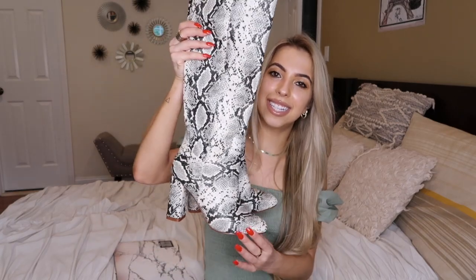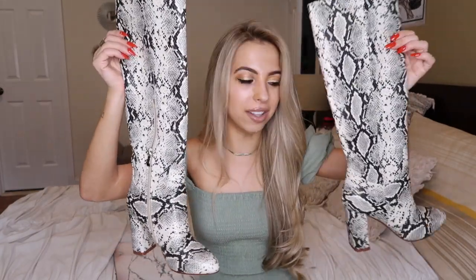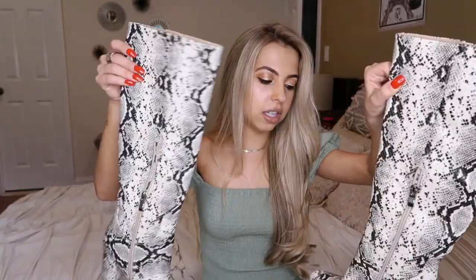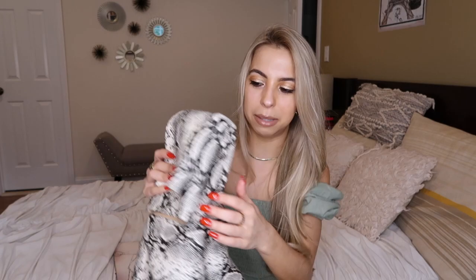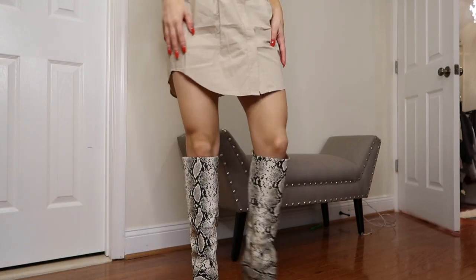The first piece I'm going to be talking about — they're not like super summery, but it's fine — they're these snakeskin boots and they're amazing. They're from Pretty Little Thing. Their shoes run really big. I have a small and very narrow foot, so I normally wear a size six. I got these in a five and they're still kind of big on me, but they work. You can definitely use them in the fall, but I think you can style them really cute for the summer.